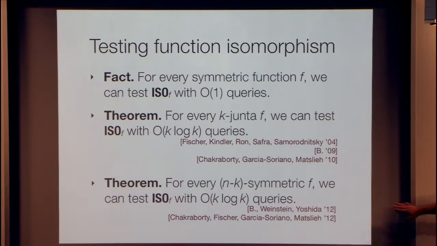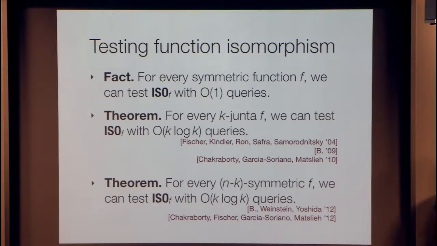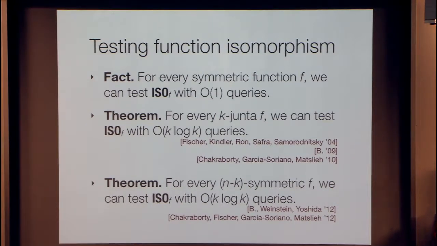What's really nice about this is that the other appearances of partially symmetric functions that we saw before had easy proofs. They were not particularly interesting proofs. This, on the other hand, turns out to be more technically interesting. There are nice things that come up, and we actually need to understand a bit more what it means to be partially symmetric in order to prove this result. I have the main technical theorem that lets us prove this as the last thing for this presentation, if we have time.